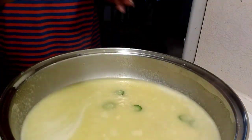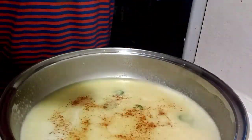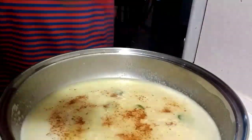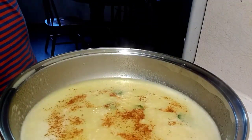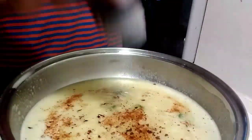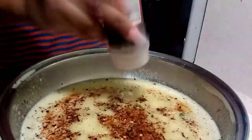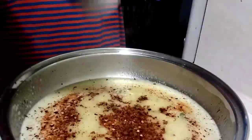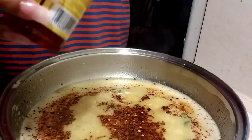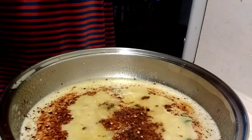So now I'm gonna add some Old Bay seasoning. I don't like my stuff to be spicy, so you can add however much you want to. This is how I like it. And I'm gonna add some red peppers. Red pepper flakes. And I'm gonna add a little crab boil. Some ground red pepper.